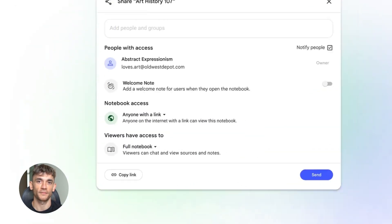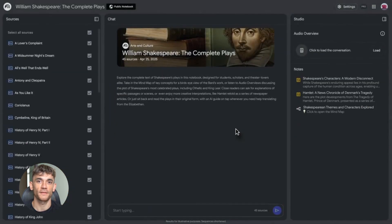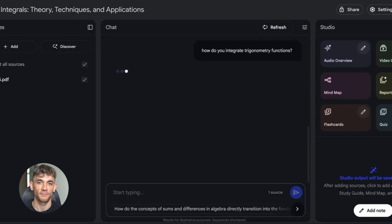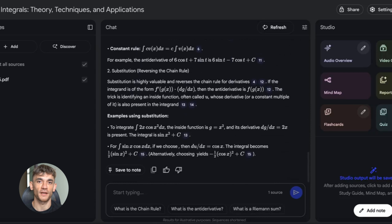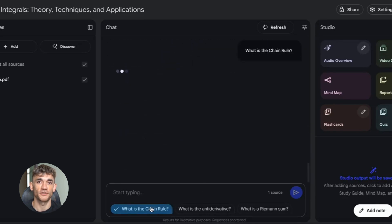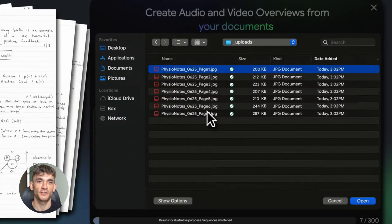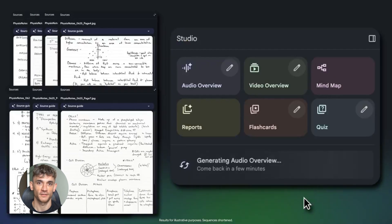Here's what I'm doing with it right now. I'm using Notebook LM to research new SEO strategies and AI tools. I upload industry reports, case studies, competitor analysis, then ask it to find patterns and opportunities. It gives me insights I wouldn't have caught on my own. Then I tell it to create a presentation for my team. What used to take me a week now takes a few hours. I've cut my presentation prep time by like 80%. No joke.